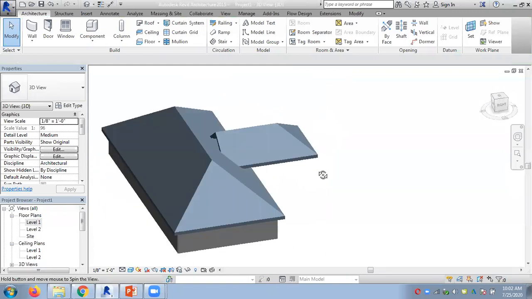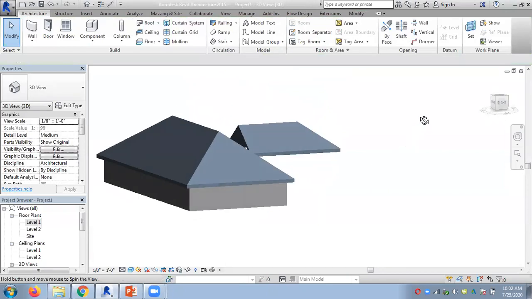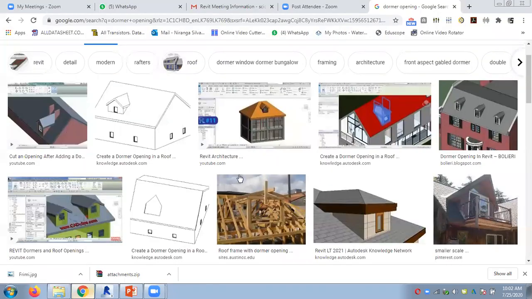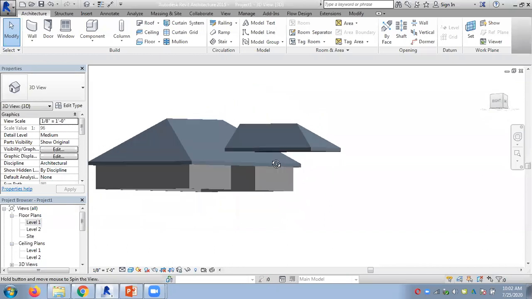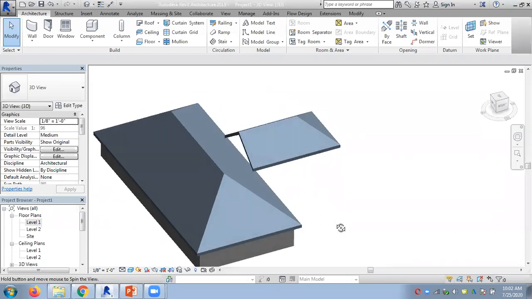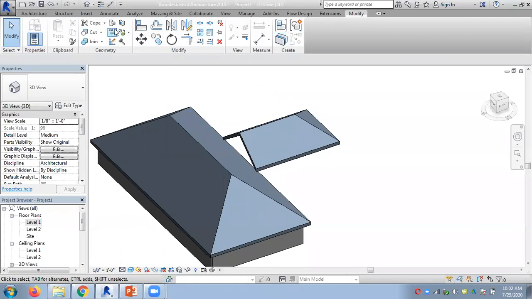These kind of cases. I just elevated the roof, which is similar to something like this. These kind of dormer openings. So what will happen now? The same join I can do. So I will apply the join tool.